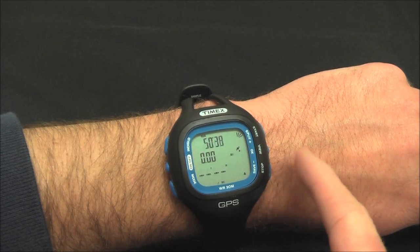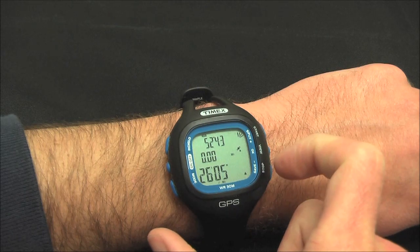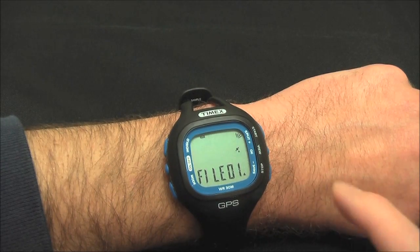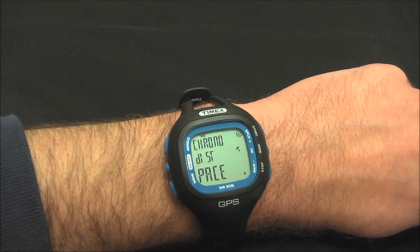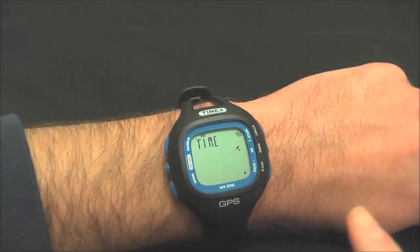Now I'm going to pause this and then save it. First pause it there to show you that we've paused our run. And then I'm going to save it by holding down the stop button. And there it goes. It defaults the save to file 1. Perfect. We're going to navigate back to our time and complete this tutorial.